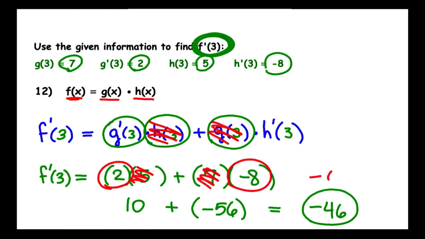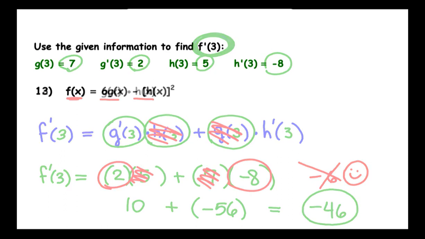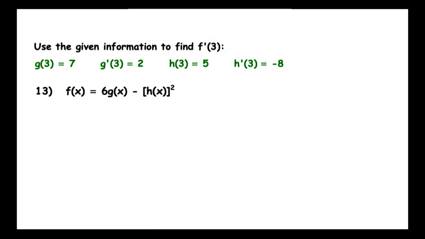I'd have a fake choice of negative 6. And they're like, hey, there's my answer. They'd all pick it. It would be wrong. And they would never know why they got a 1 or 2 on the AP exam. They just, oh well. So again, they're testing the product rule here. I'm testing the product rule. I made this. I can also test power rule and chain rule with the same approach.